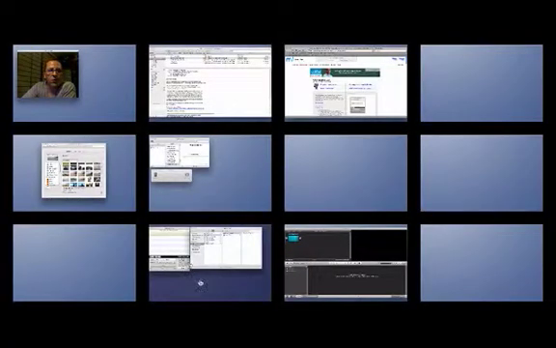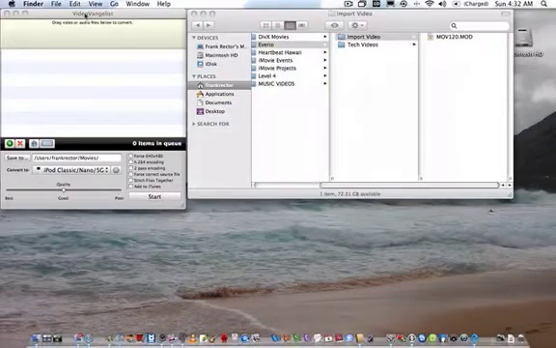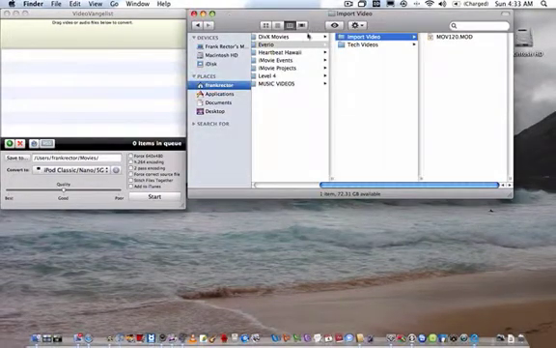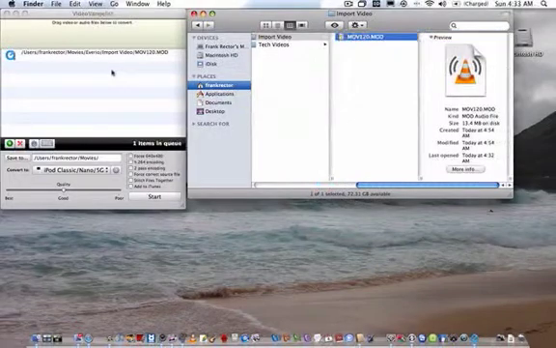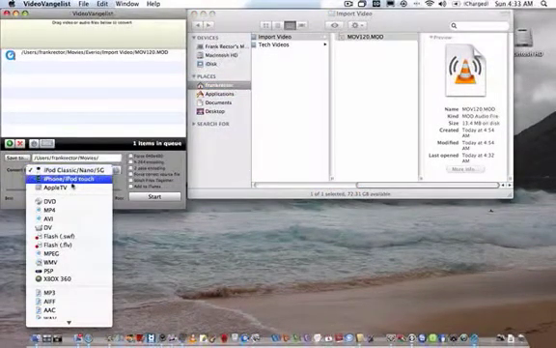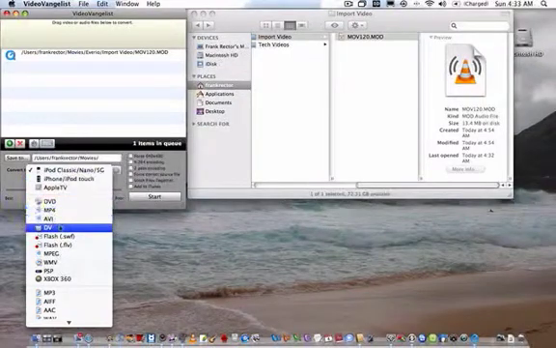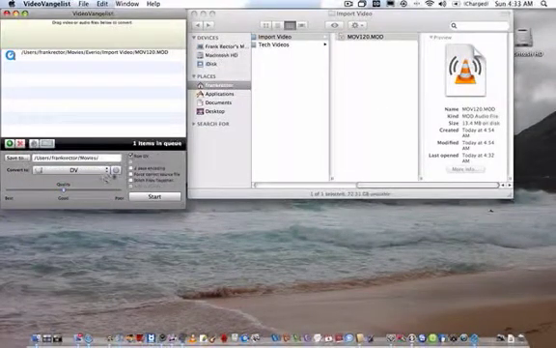So once that program is installed, you start it up, and then you're going to open your folder that you put your video in, import video for me. So I'm going to simply drag this over to my other software. It's ready to go. I'm going to select my format. Now for iMovie, I like to go with high quality, so I choose DV and leave it as raw DV and choose your directory.